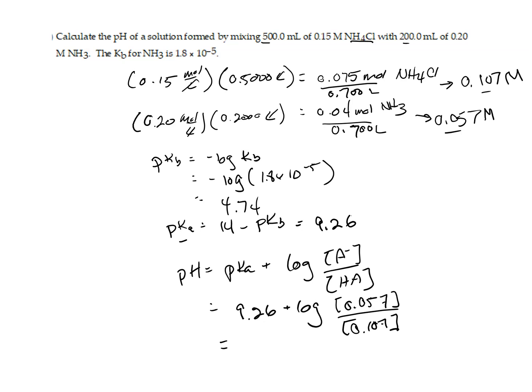9.26 minus 0.27 should be 8.98 or 8.99, depending on how you're rounding, but this will get you close enough. And I'm not going to be super critical of sig figs or anything in this, obviously, because it's multiple choice. Let's see. So that was a good one. Let's see what we've got next. Let's scroll down a little bit.